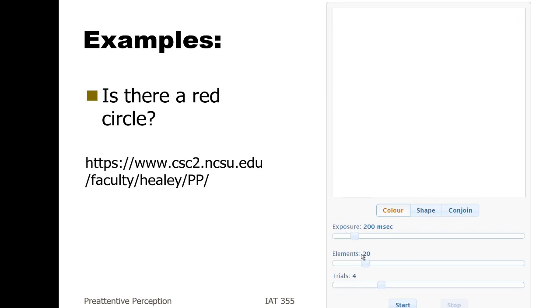And what I'd like to do now is present a number of preattentive stimuli. I'm going to ask you if you can see the red circle. Let's start off with a small number of elements, 10 elements, and we're going to do 2 trials. We're just going to leave the exposure time at 200 milliseconds.